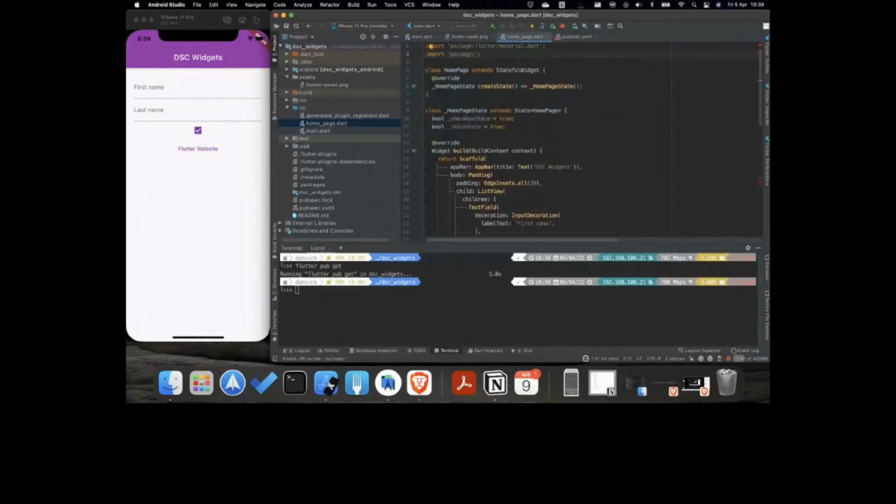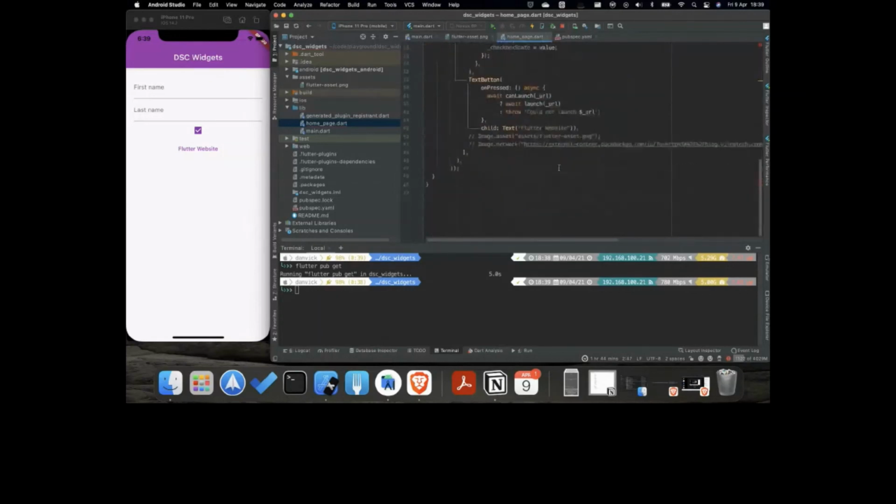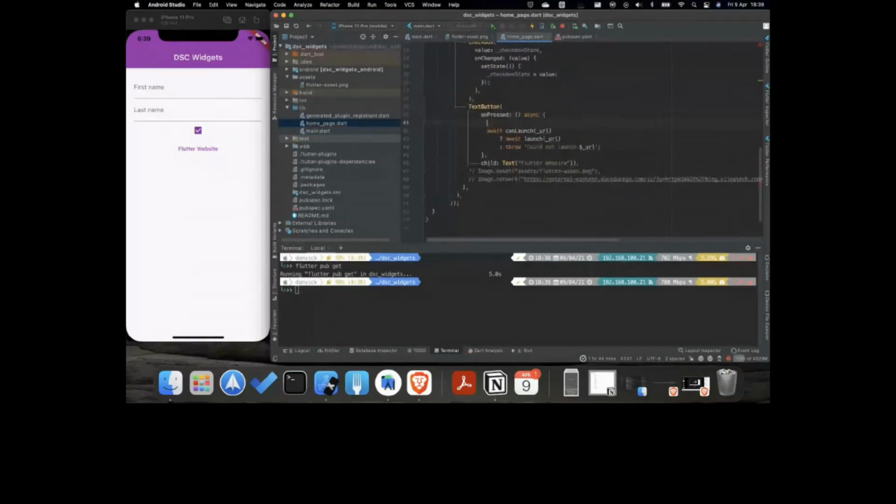Let me just do it manually so that you can see. There are shortcuts of how to do it. So I can say I'm depending on a package called URL launcher. Then I will pull in url_launcher.dart. If I pull that in, you'll see that my errors have decreased.